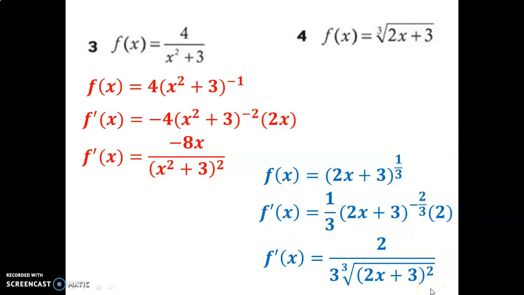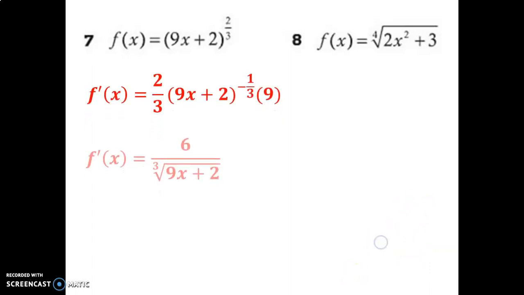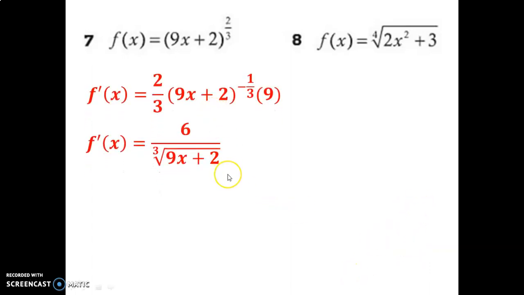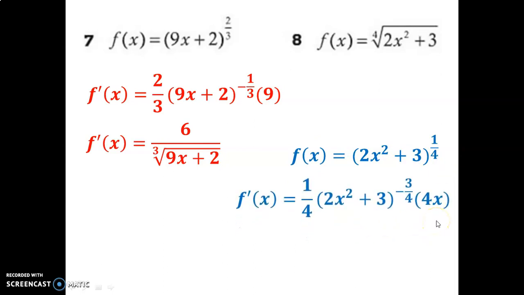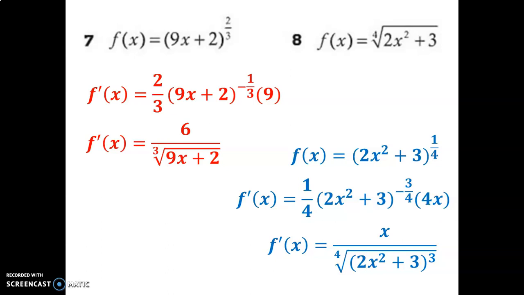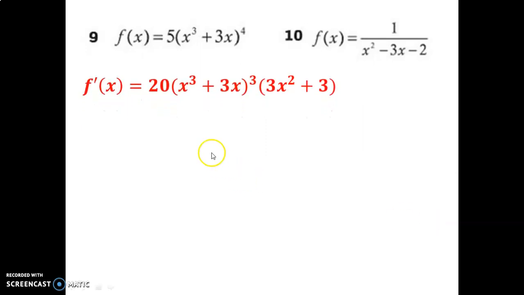Check your work carefully. There's going to be a couple more. All right, try these 2 ones. By now, you're hopefully getting a hang of this and it's becoming quicker and quicker. That's our goal here. Check this one, that one, the derivative like this, and simplified. And number 8, I simplified it first, making it a quarter, apply the derivative, chain rule, and then simplify. And last 2, you can do it. First one, there's our derivative.